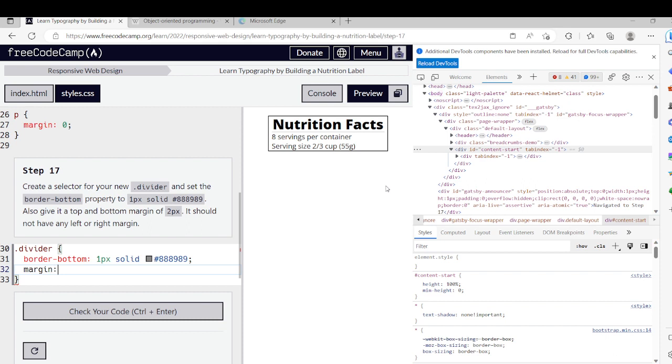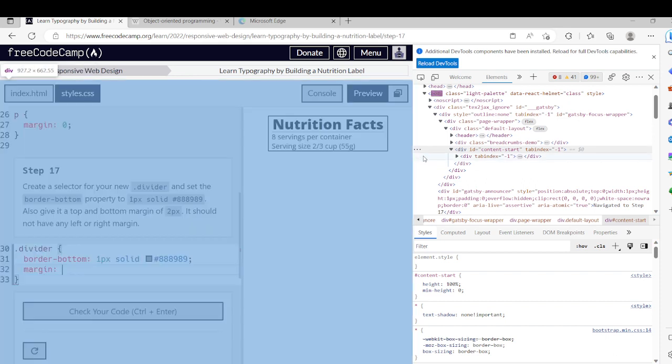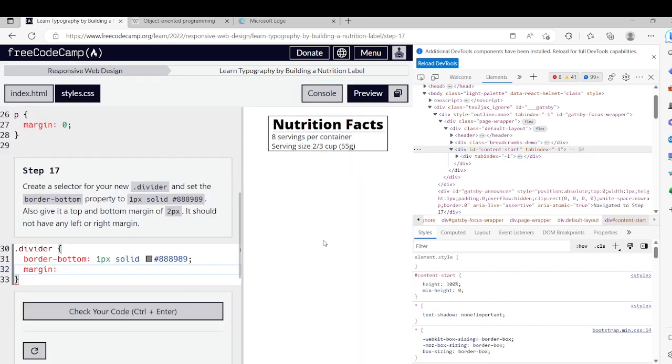Okay. Let me see if I remember this one. 2 pixel, then 0, then 2 pixel, then 0. Is that right?